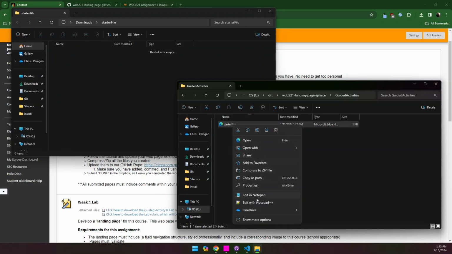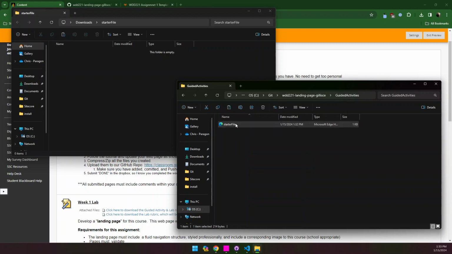I'm going to right click. I'm going to rename it to make sure I always know what it is. And I'm going to say week 1 underscore guided act. That way for me, I know, hey, it's a week 1. So then if I do week 2s, week 3s, maybe then it's week 8 before I do one again. I have a running total of which ones are there and I know which starter file is which.